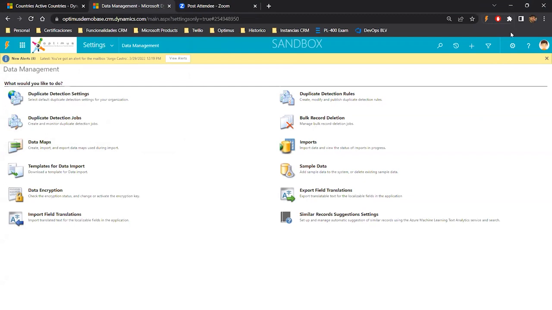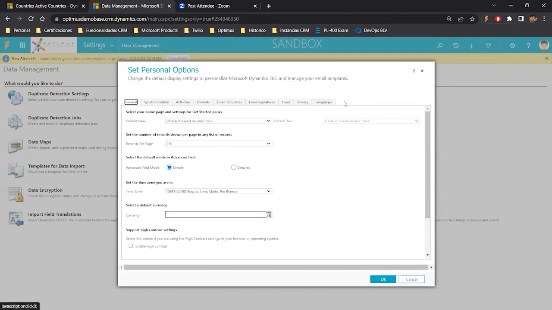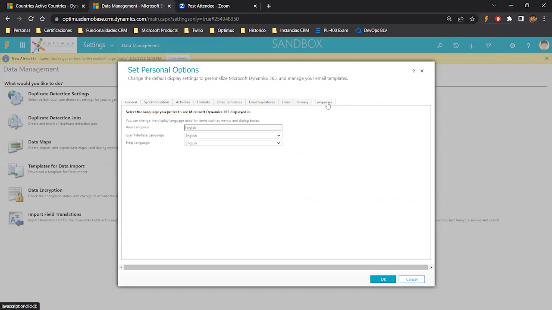So if you enter here, for example, you enter the options, you could see that the CRM allows you to define what's the language that you want to use. So for example, in this instance, if I click here and then I enter one option that appears here, that probably is going to be the language. It's going to allow me to select the language that I want to use, but the list of languages that are going to appear there, well, let's just show you.